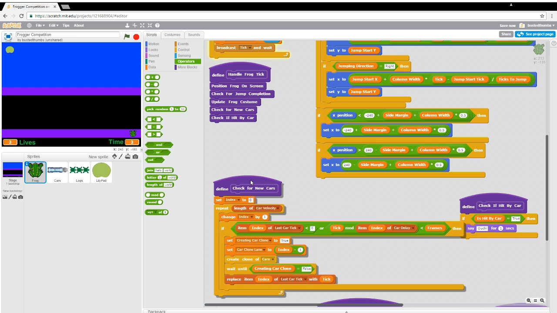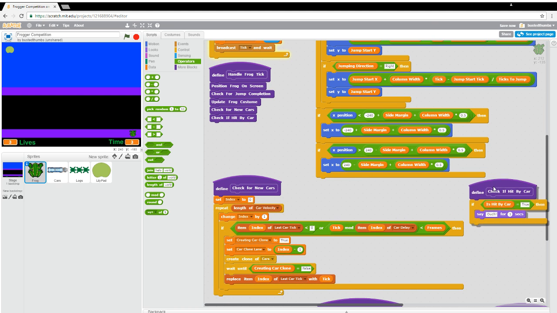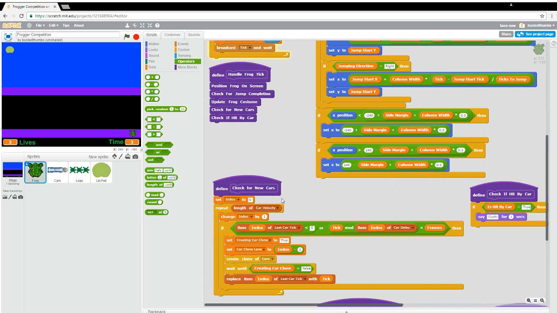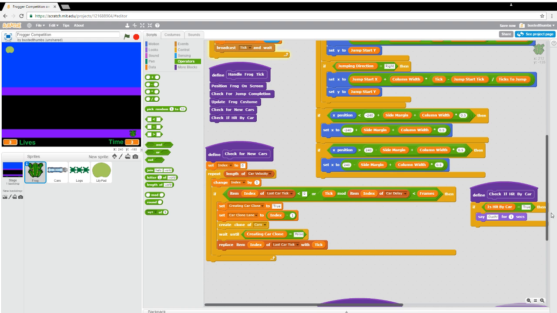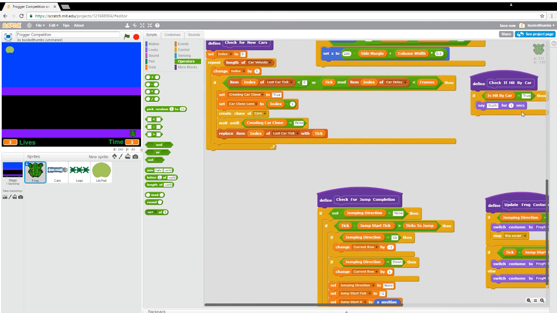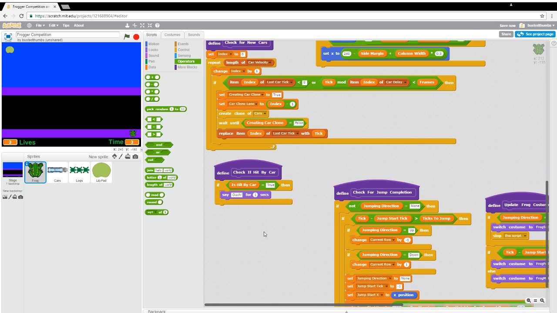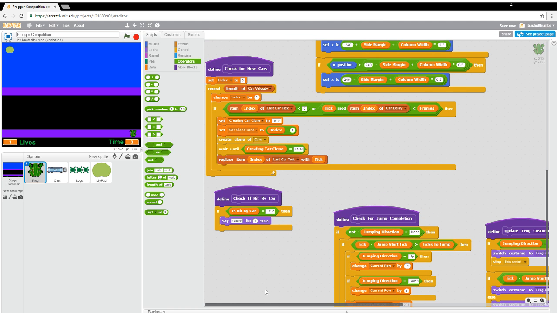So I'm going to go ahead and pop that down there. And we do need to work on this a little bit more. When he's hit by a car, I'll just leave that there. Let's just clear some space for us underneath. Move this guy over. There we go. Okay. So when he's hit by a car, the behavior that they want us to do in the assignment is to put him back where he started after saying ouch, and then let the program run for a little bit longer. Our time will continue to tick down, but you've got a second chance to get across.